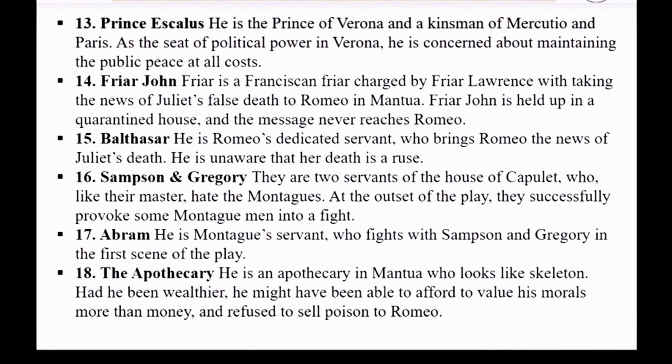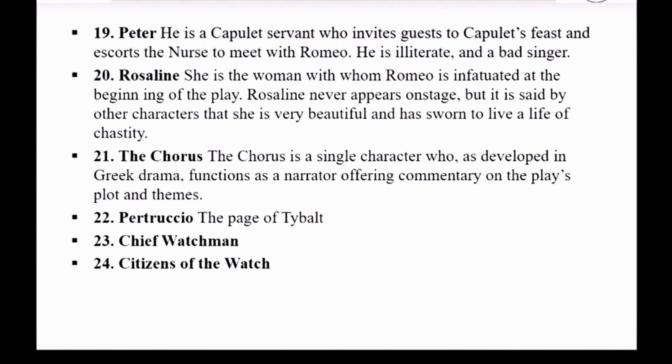Then we have the apothecary. He is an apothecary in Mantua who looks like a skeleton, and had he been wealthier, he might have been able to afford to value his morals more than money, and refused to sell poison to Romeo. Then we have Peter. He is a Capulet servant who invites guests to Capulet's feast and escorts the nurse to meet with Romeo. He is illiterate and a bad singer.